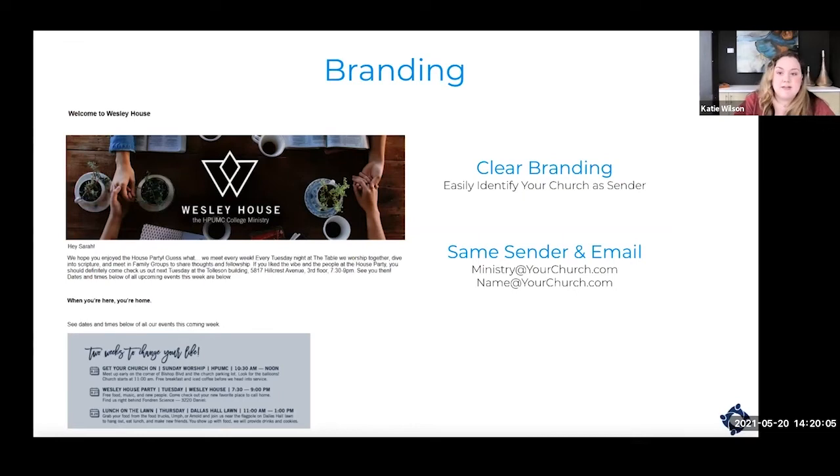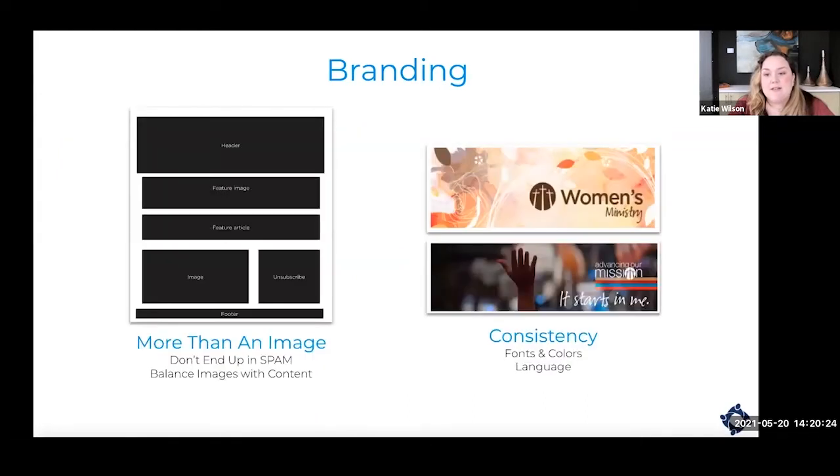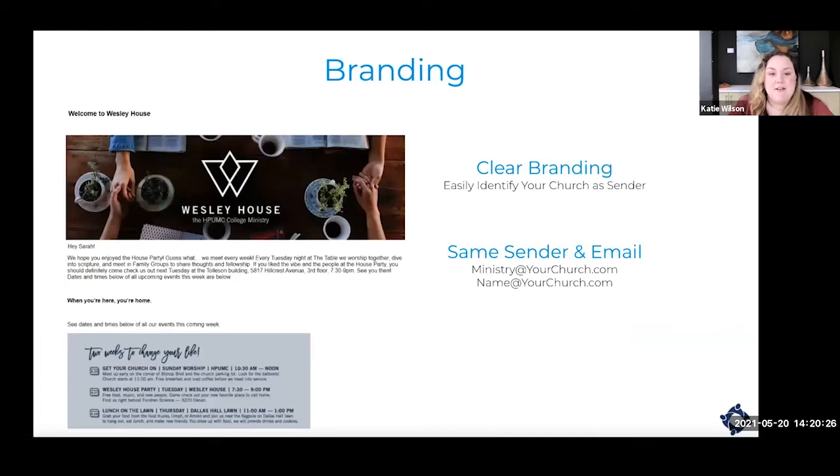If you're a larger organization, it's probably better to have one sender per ministry. And then along with that, they're knowing exactly what ministry that email is coming from as well. And you can see that example right there on the slide. And then if you want to personalize the emails, you can go ahead and send from your church email address. And then, yes, we're going on to the next slide.